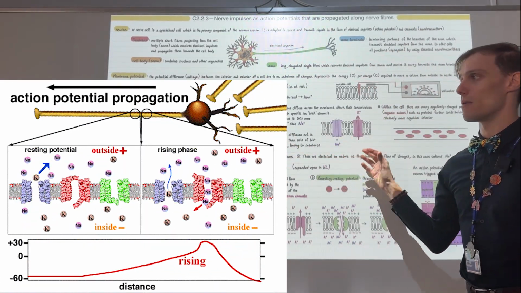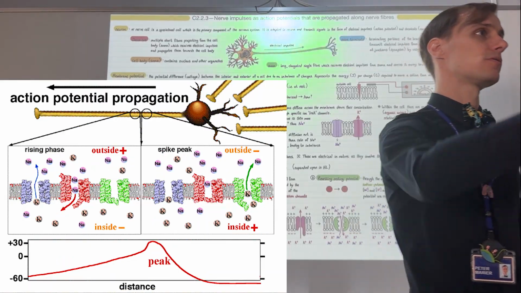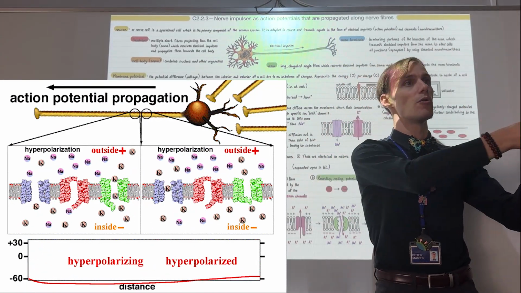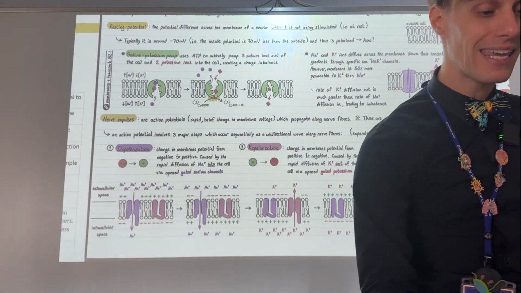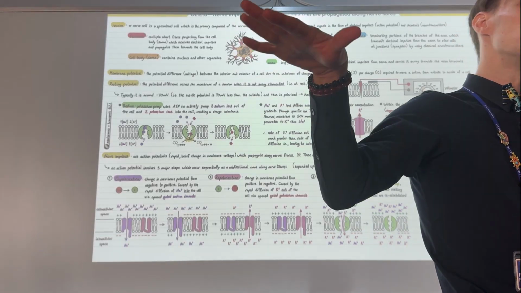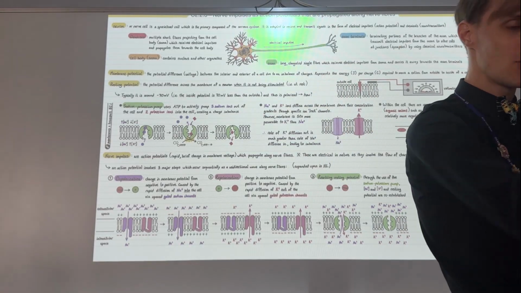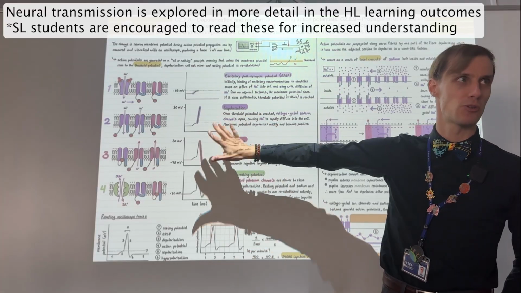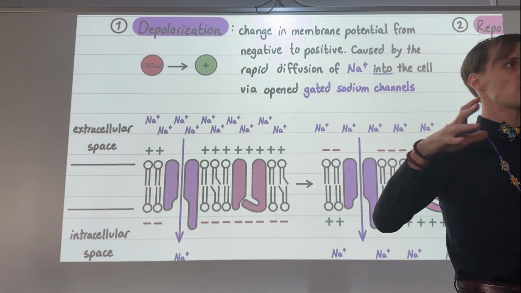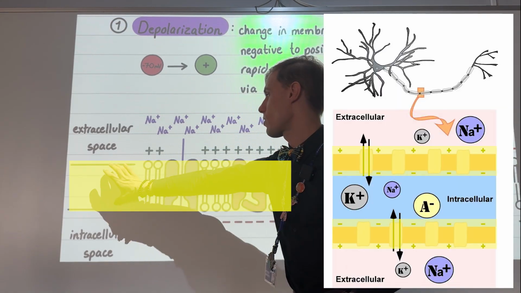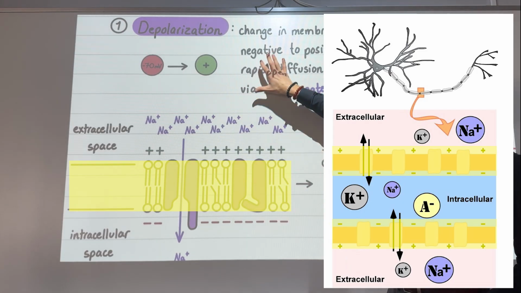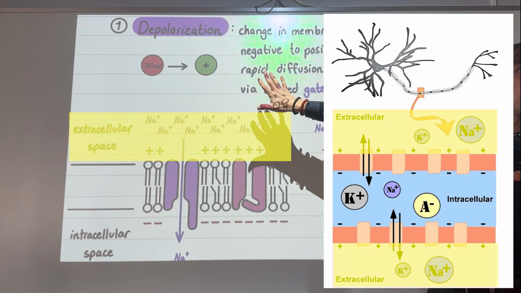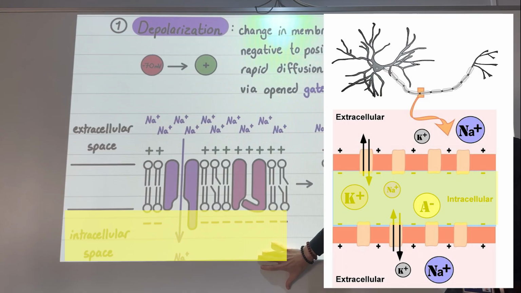So what we're going to be describing is how does a nerve impulse propagate, which is a fancy term for move along this neuron. We're going to break this down into 3 steps. And again, this is kind of like a general explanation because in HL, we're looking at this in much more detail. So to understand these diagrams here, just to make sense of my notes, this represents the membrane of an axon. And so this would be the space outside the neuron, or the extracellular space. This would be the space inside of the neuron, or the intracellular space.